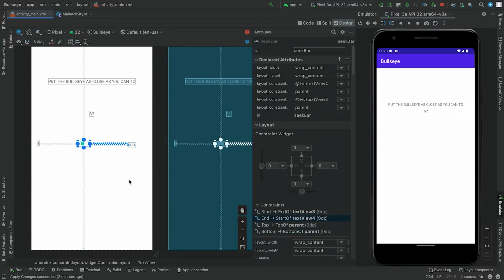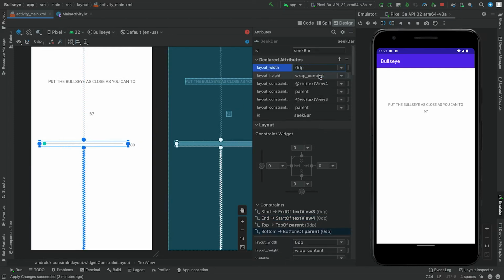Then you set the width of the SeekBar to 0 dp, which will make it match its constraints. Match constraint here simply means that the SeekBar should take up the remaining available space, and that's why you see the SeekBar fill up the remaining horizontal space.